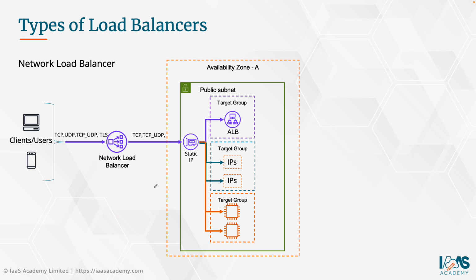Couple of things to point out when it comes to the actual ports and protocols being used. So for TCP connection, the load balancer will select a target using something called a flow hash algorithm. This is based on the protocol, the source IP address, the source port, destination IP address, destination port, and a TCP sequence number. The TCP connection from the client will have a different source port and sequence numbers and can be routed to different targets. And each individual TCP connection is routed to a single target for the life of that connection.